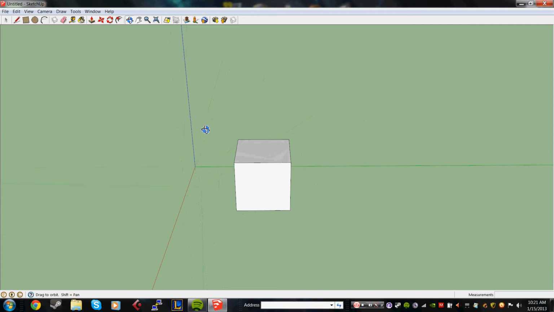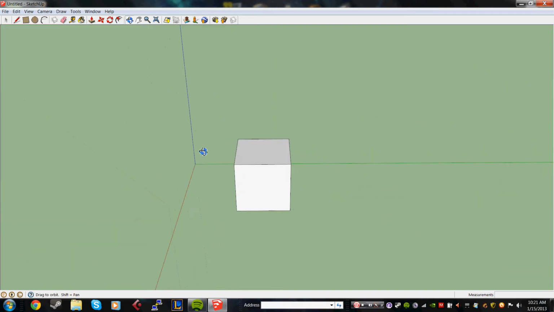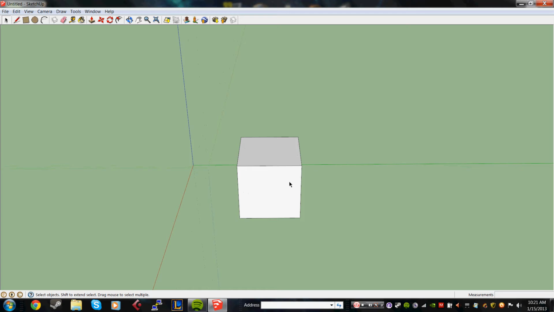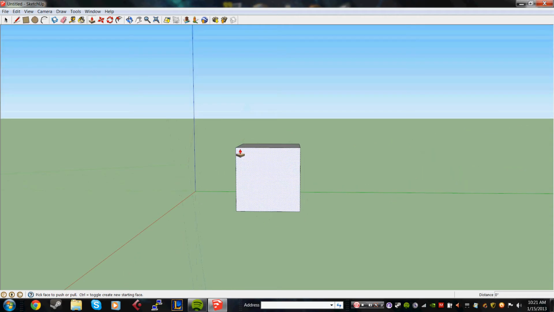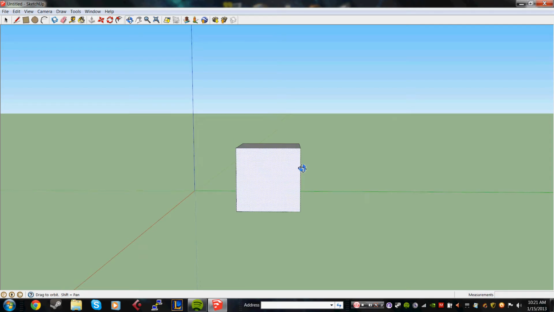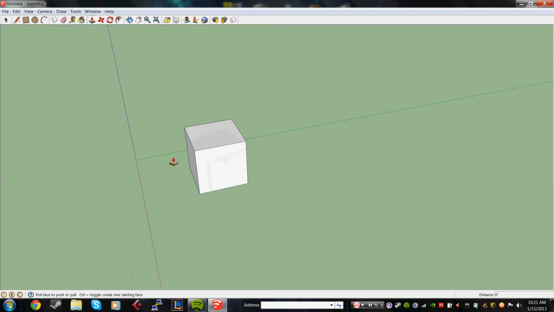Okay. Now what are we gonna do with this cube? Well, there's multiple things we can do with this cube. We can make it into something. Let's make a chair. We're gonna make the seat of the chair, the part that you sit down on, the most important part of the chair. So let's press P, because we're gonna need to make this. Nobody sits on a chair with the seat part that fat. That's huge. No, you don't want to sit on that. So we're gonna make it thinner.